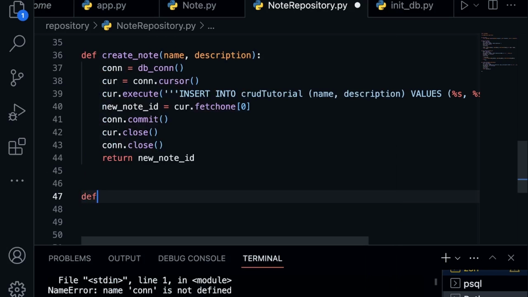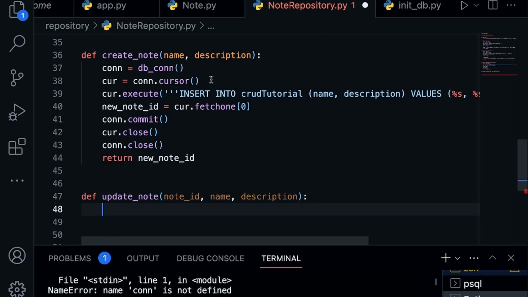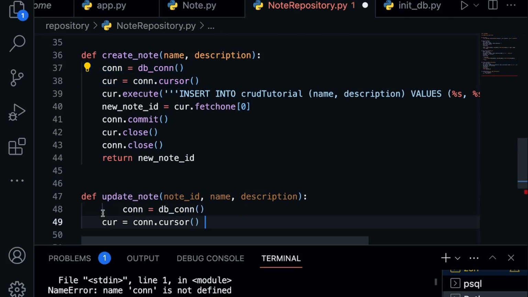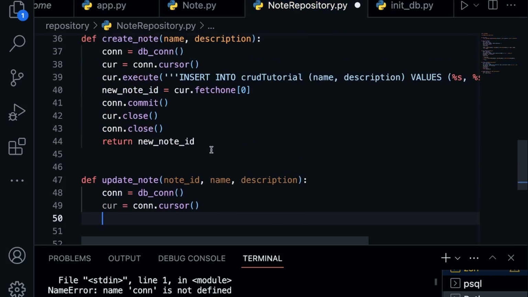So let's create def update node, and then let's pass in a node ID. We are going to expect a name and then a description to update it. Alright, so let me grab these values as well. So we're going to have a connection and then the cursor. Next, we need to update everything.